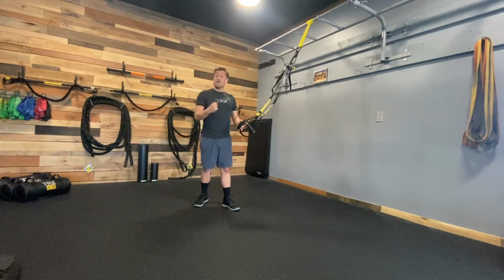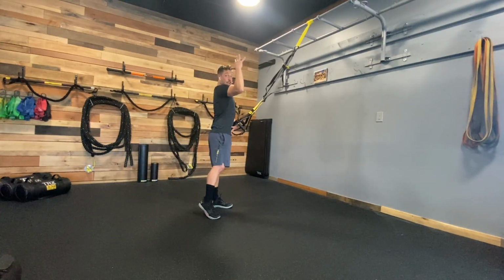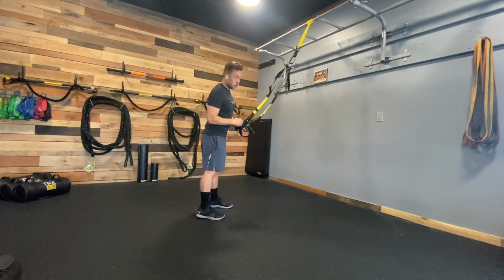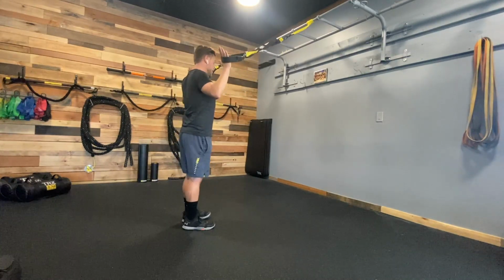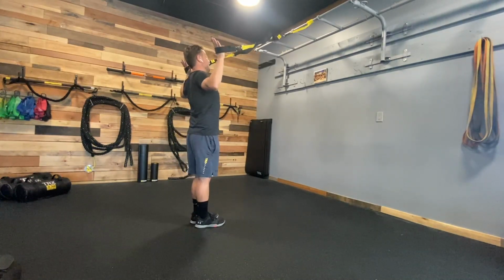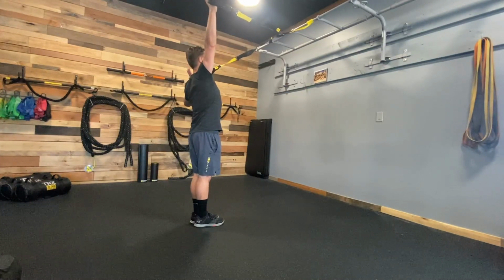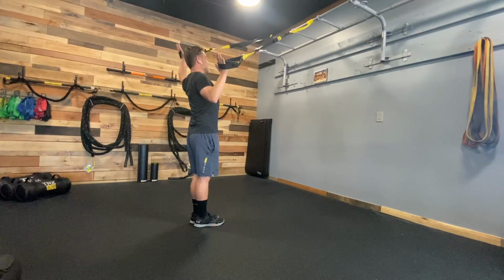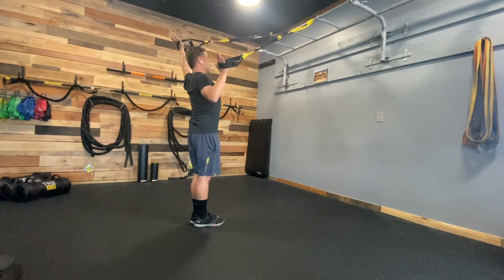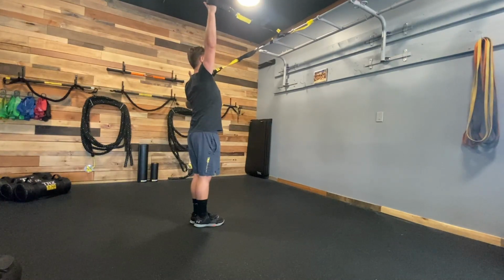That's right. I want you to think plank. Think plank to the center of the body, and think plank as we're giving ourselves tension through the back of the shoulder. Let's do that again, and now we're going to add arm motion. So shoulder blades are down and back, head is tall, press back into the foot cradles. We're going to alternate left and right side, pressing through the foot cradles, elevating that arm. So this is a lot of work as we're pressing back into the foot cradles. We should be feeling some activation in the back of the shoulder.